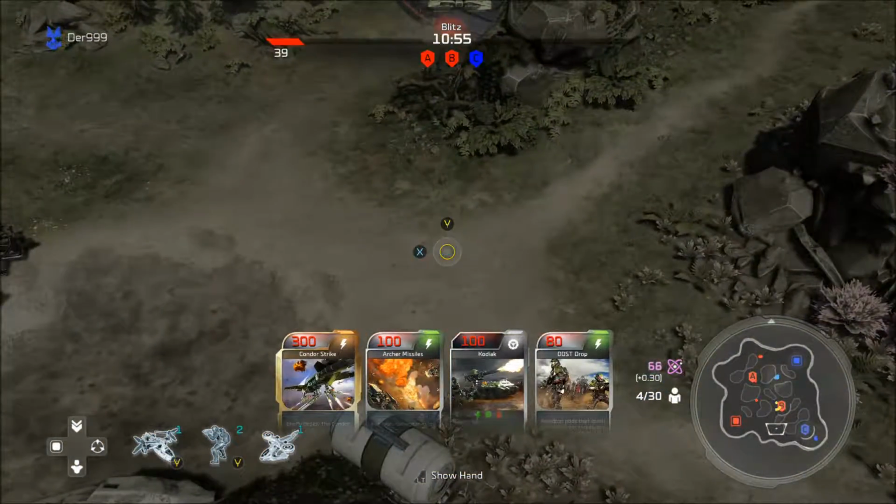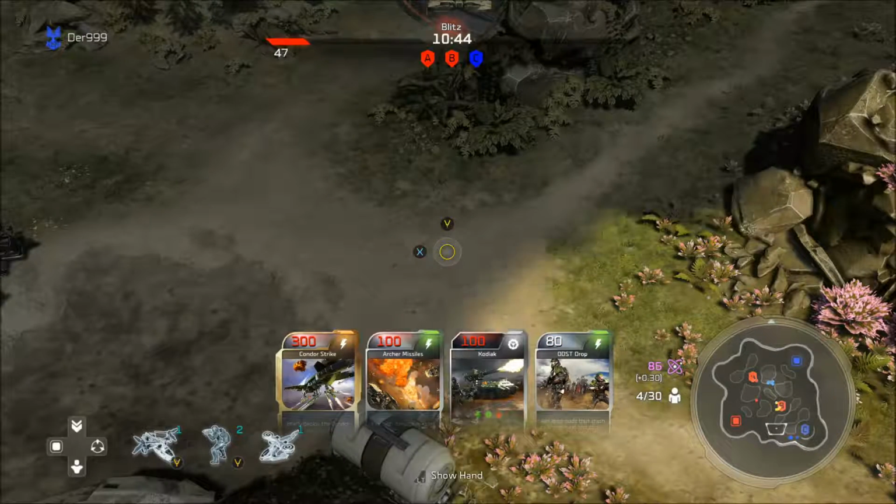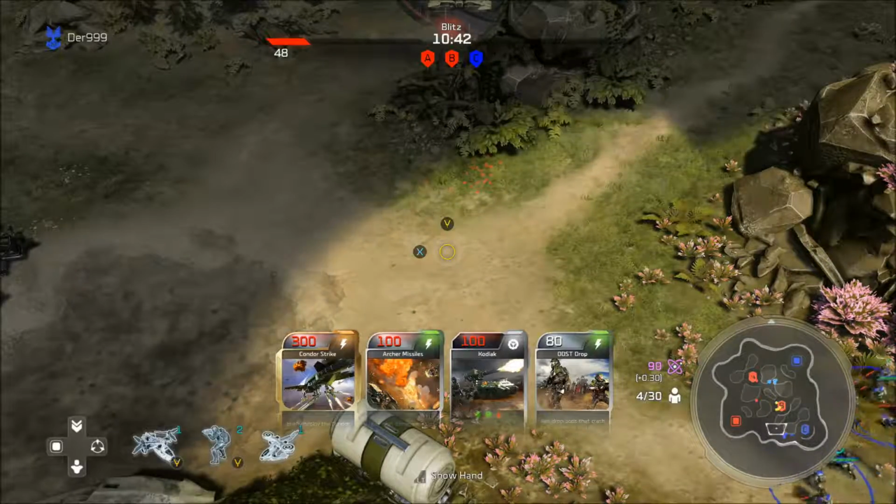So remember, type in reds and blues, or red versus blue, and then look for the teams. That gives you exactly what colors are on which team.